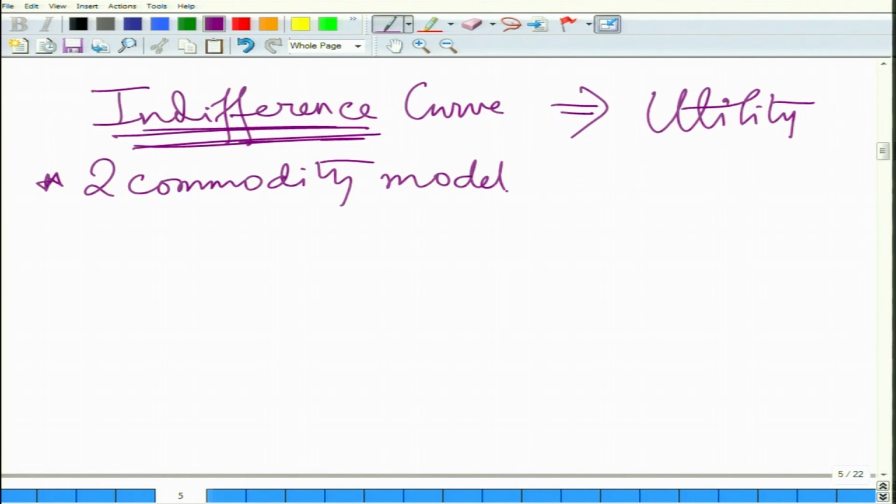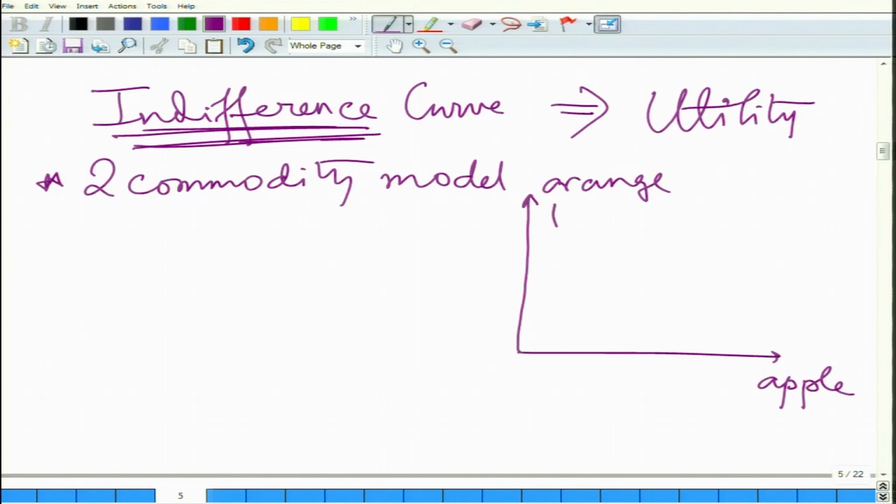That means I always have two commodities in an indifference curve. And these two commodities, now say apple and orange. And if you want health economics, I will say crocin or a paracetamol and pan-40 or a kind of antacid. So two medicines, it can be anything. I'll keep it apple and orange. Otherwise, it can be any commodities which are generally related to each other, or in the same group.